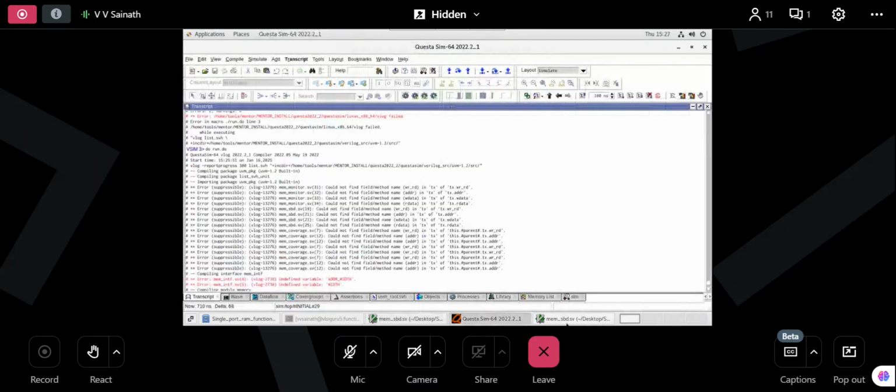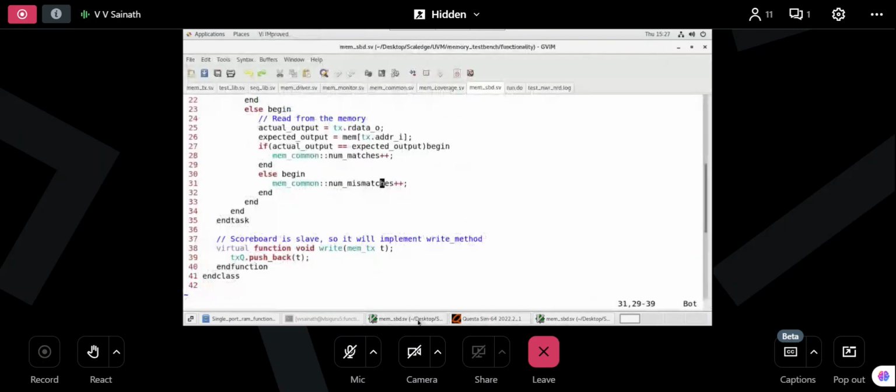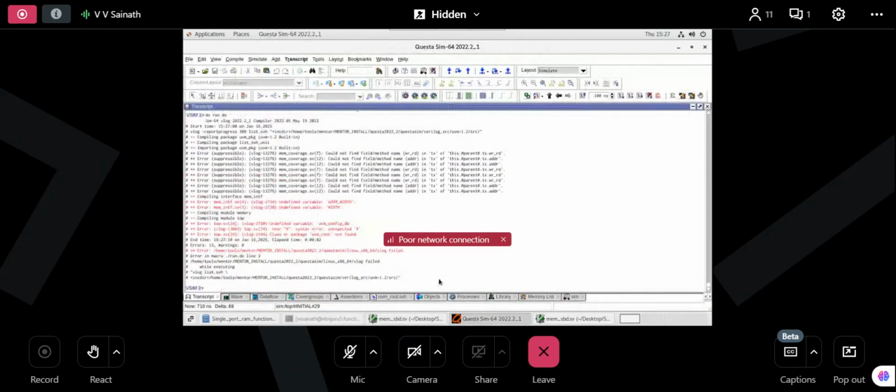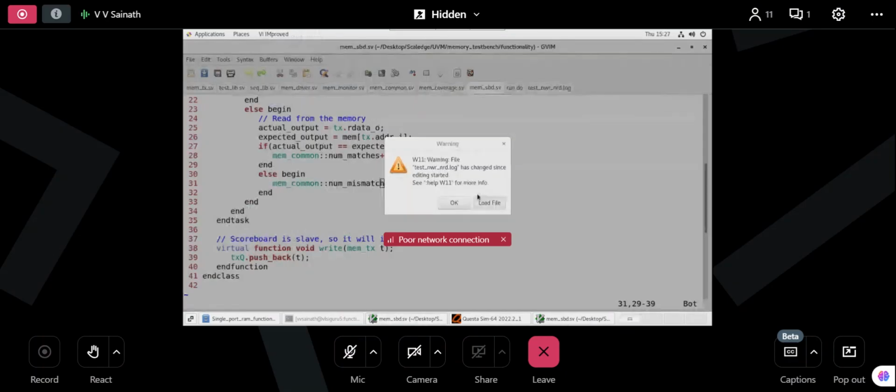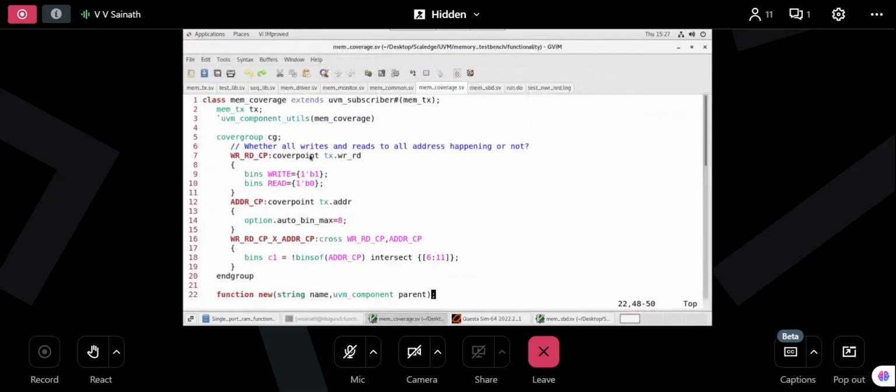Let's check whether anything got missed. Matches, mismatches. Okay, fine. And one more thing, coverage. This one is also there, right? Coverage. Everywhere it is like underscore i, address underscore i.